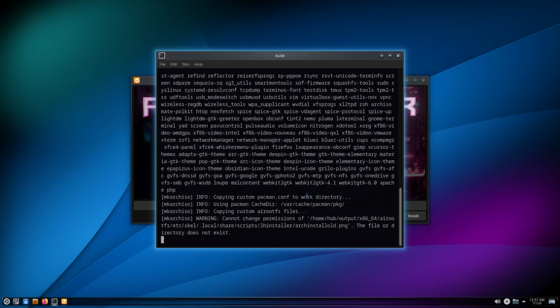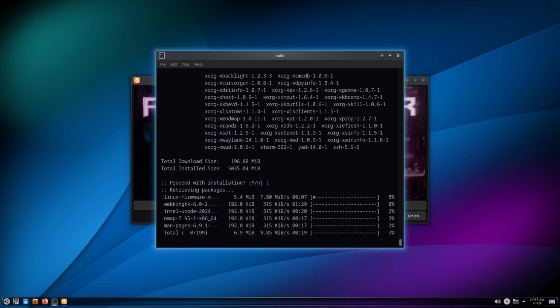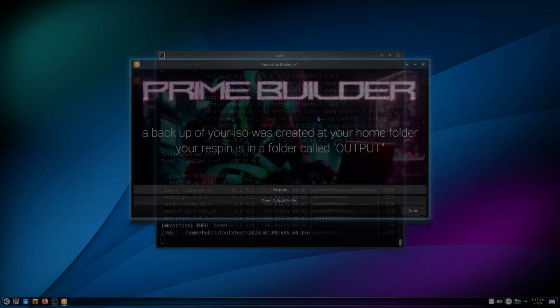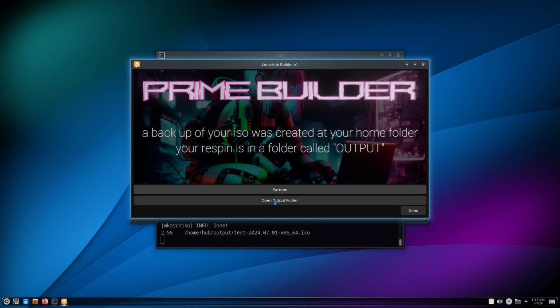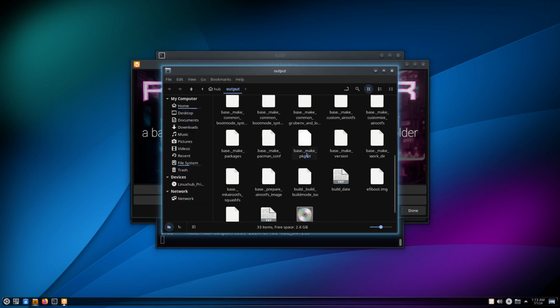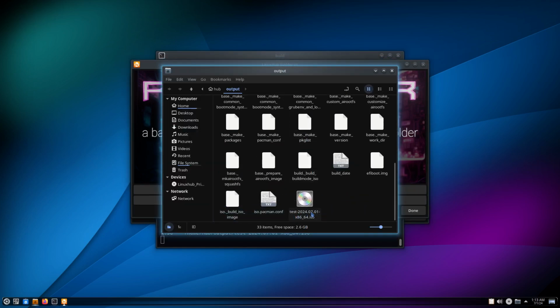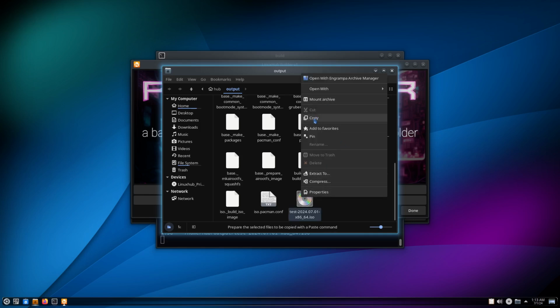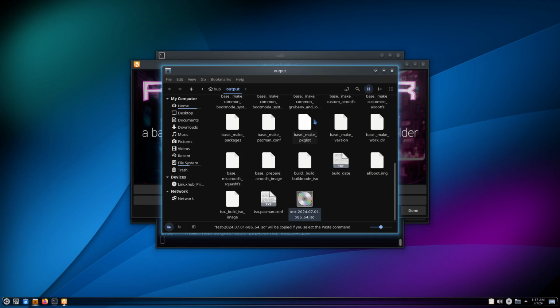So I'll go ahead and pause the video now and come back when we're ready to reboot into this customized ISO. All right, and the builder has now completed, so we'll go ahead and open up the folder, and I'll just go ahead and transfer the ISO, which is test. I'll just transfer this over to my system, and then we'll boot into it and take a look at it. So all the ISOs use OpenBox for the installer, so it'll look different when you're installing it, but once it's installed, it will be the Plasma 6 customized the way you want it.